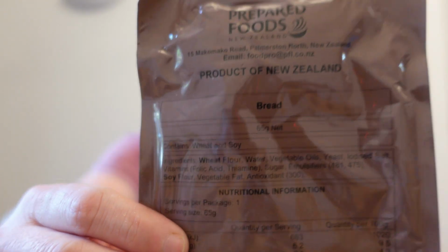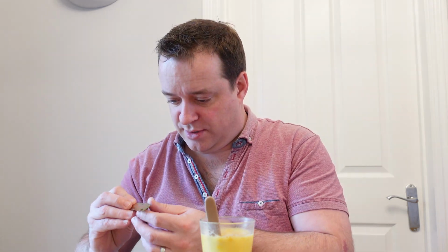Okay, give it a go. I think the bread will go well with that. I mean, that's what I would have, bread and soup. So I've had bread products before in these MRE kits, in other foreign MREs like the Yanks and the English ones. They're pretty good. Getting into them is always fun. So this one's got no notches to open up, but I'll use their tin opener to get into her.